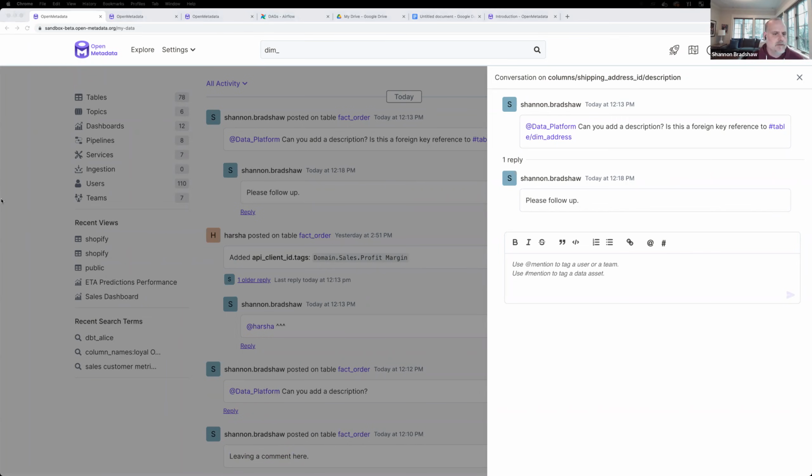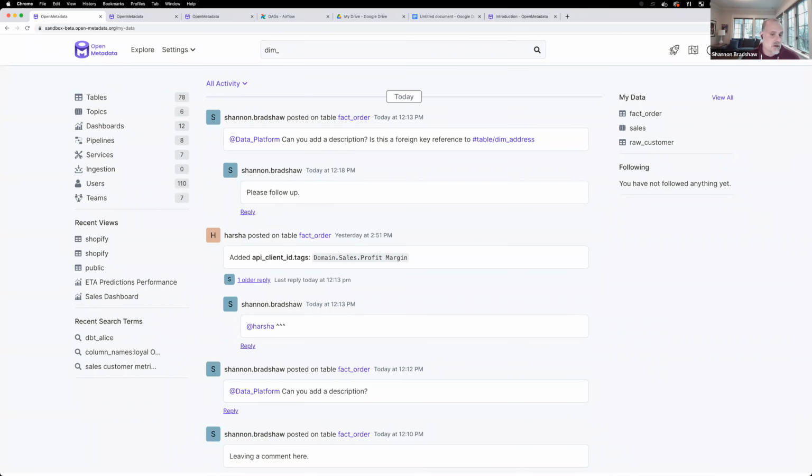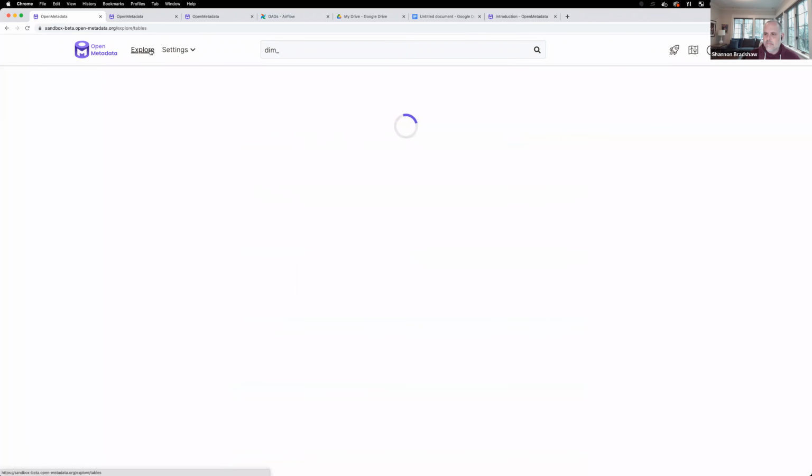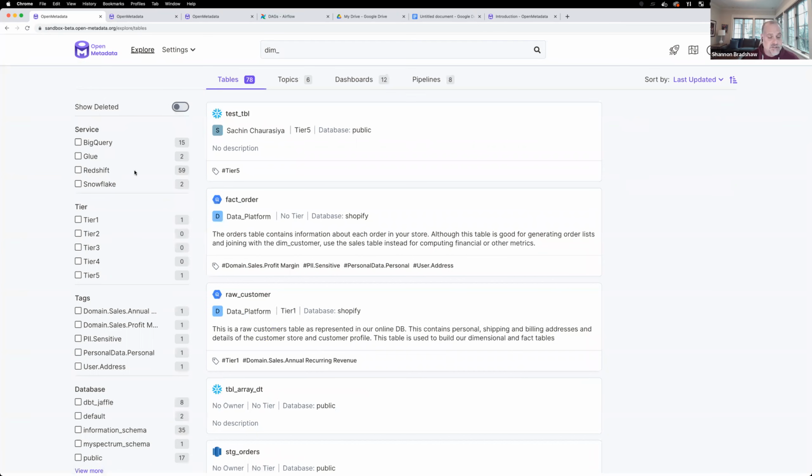Okay, so going forward, users will be able to resolve threads, so only active threads are open. I guess one more thing I'll call out before moving on too much further is that this interface for conversation threads is present across topics, dashboards, and pipelines.